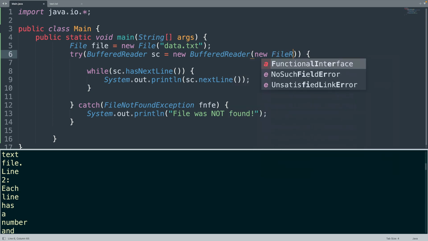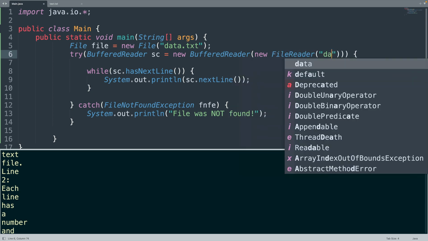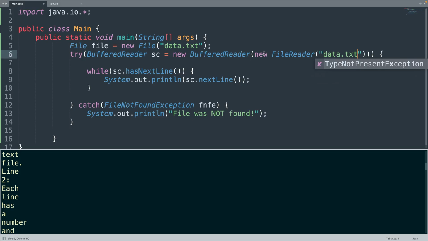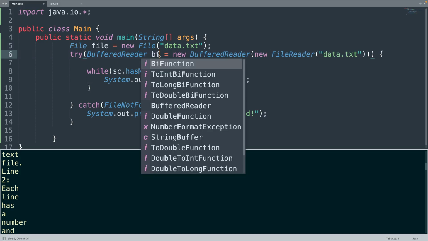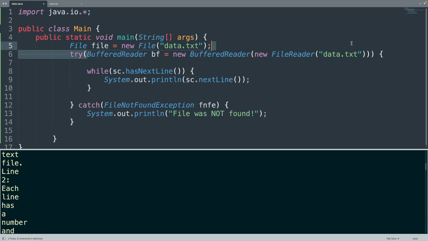So we have to declare a new FileReader, and here we can pass in data.txt. So this FileReader will actually open the file for us, named data.txt. Then BufferedReader will read and effectively do similar work as the stream from Scanner did to read in the contents of the file. So now this is our BufferedReader. I'll put BF here. The difference is BufferedReader can throw, oh no, and that's fine. There's no difference.